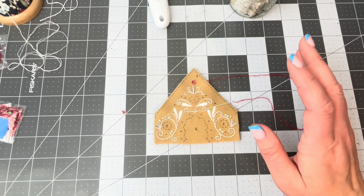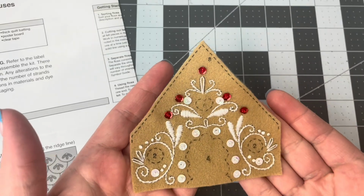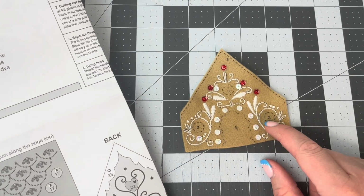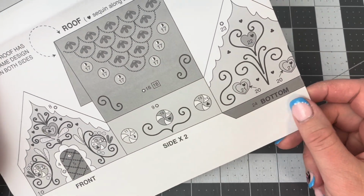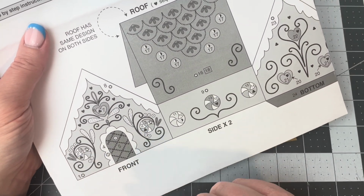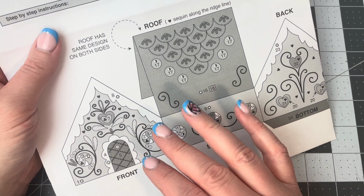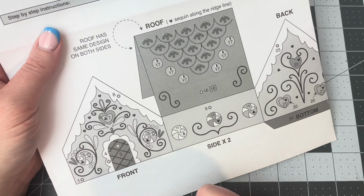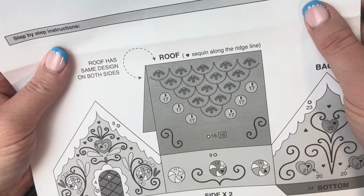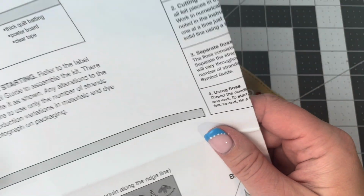Okay. So when we come back, we're going to start appliquing some pieces, I believe. I believe that's the next step. But we'll see. Everything with all the sequins. Now we're going to look at these 2 pieces. Number 2, looks like we're doing little candy swirls right here. 2 and 3 together. If you have ever done any of the candy themed Bucilla stockings, it's a very similar concept. So I'm going to go ahead and grab these. Looks like we're doing red and green according to the picture.